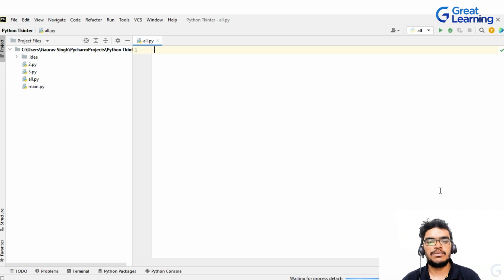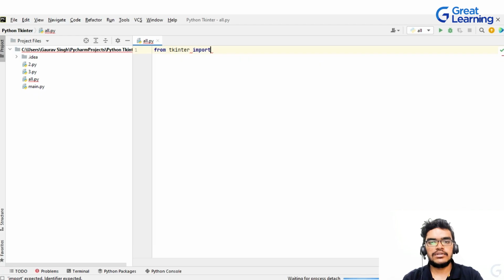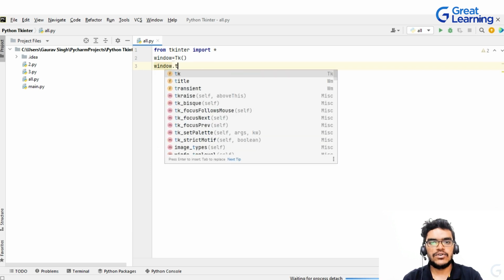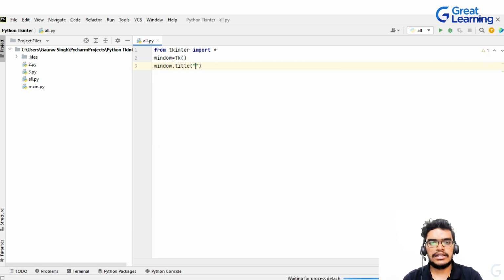So let me create a simple GUI now. I'll just once again write here from Tkinter import asterisk, and now I will just create a main window. Let me give you the title also. So once again, I will just write here window.title, and I will just write here welcome to great learning.